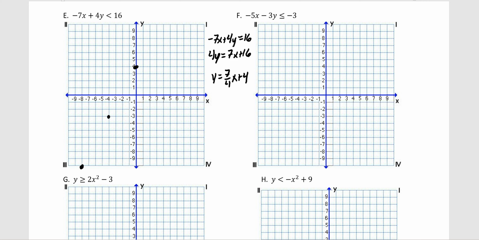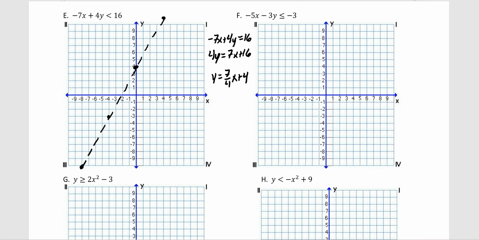Cool. Alright, if I went up 7, left 4, that'd give me what, 11, 4? So I'd be just off. It'd be something like that. So I can go ahead and mark that. Next thing, solid or dashed line? Dashed line for sure. Beautiful. Dashed line again because it's strictly less than there.